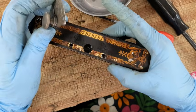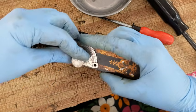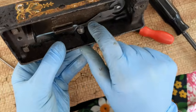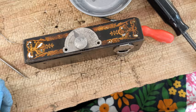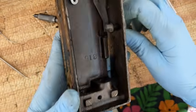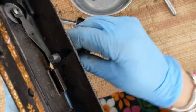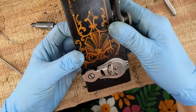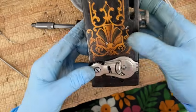This little spring inside that I just showed you, that goes down, and this pops into that hole on top of it. Okay, so inside you can see it's like that. This little piece is on top of that spring. So let me get the screws and screw that in place. All right, so that is screwed on. So when I'm turning this dial, what I want you to see is it's turning that wheel to put more or less pressure against that spring, okay? This is still moving freely. I think we are still in business here.